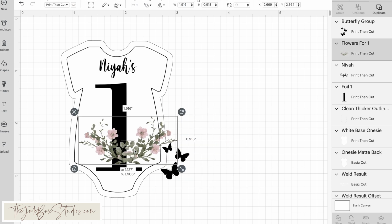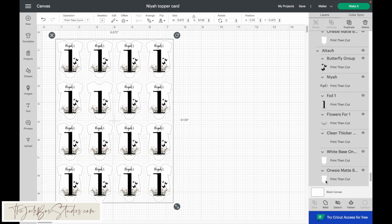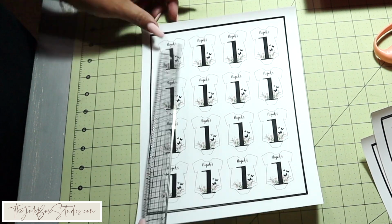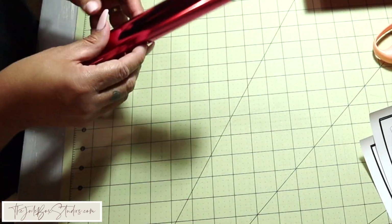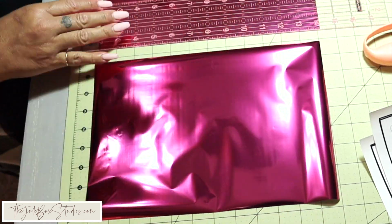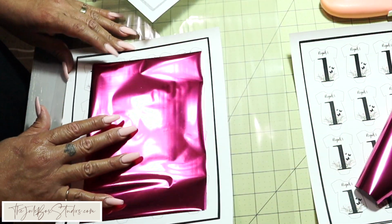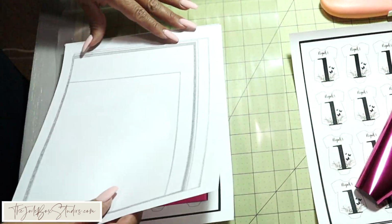All right, back over to Cricut Design Space. I'm going to go ahead and do the separation of layers and then print it out. And as I've done before, I'm going to cut out a sheet the size of the area where the 1 and the butterflies are, being careful not to cover the parameter lines. That is super important because then the Cricut won't be able to cut through them.